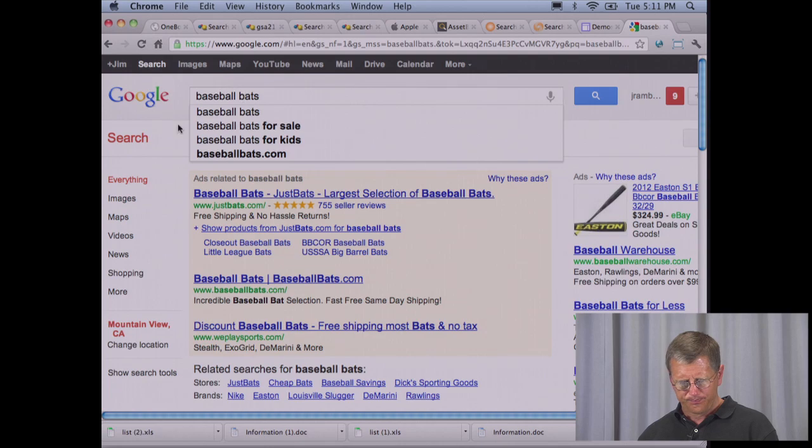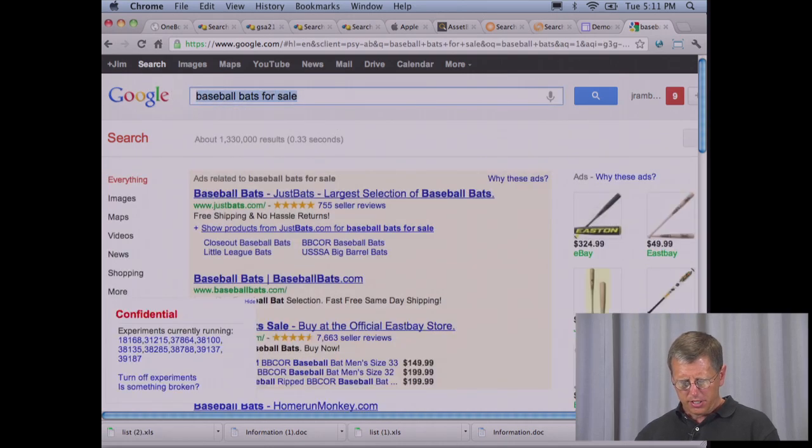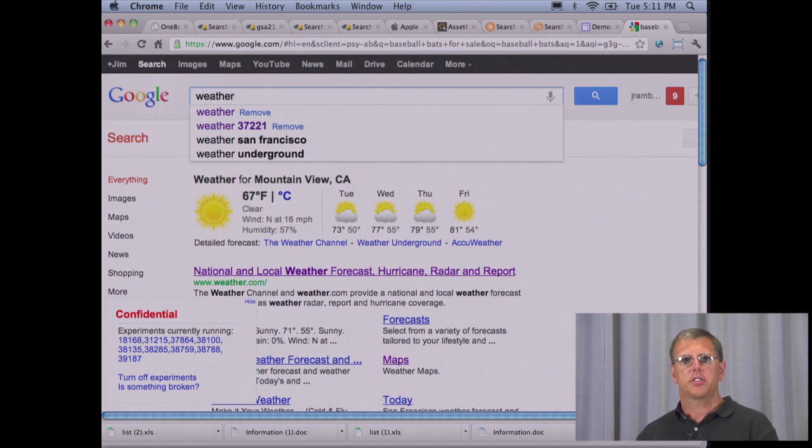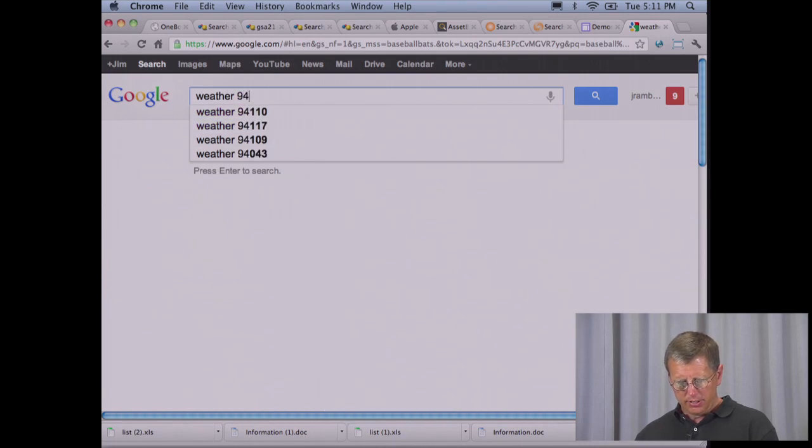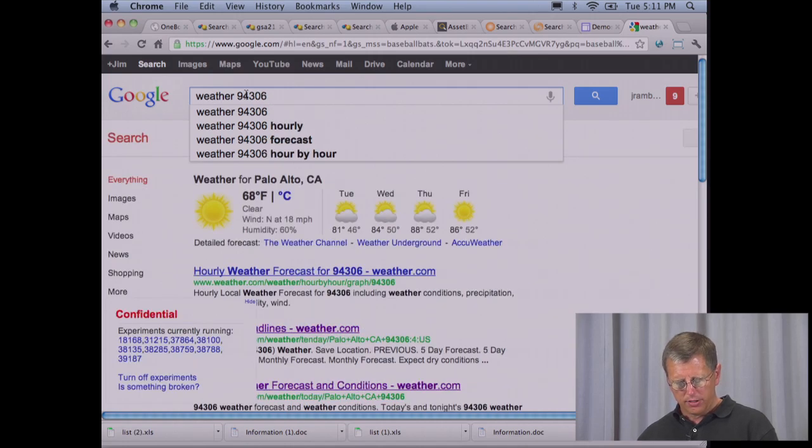Here's Google. If I type in weather, weather changes very quickly. So here's a one-box module for consumers that just shows weather in a local area. And it could be that you enter in the zip code, and this is your trigger term. Keyword is weather. 94306 is a regular expression of a 5-digit zip code. What happens is it's not a search on the index, it's going out to a web service. The GSA is sending out a GET request in real time at search time to a web service of some kind and doing a lookup and getting those results back in real time, not including them in the index, but just displaying them in search results.